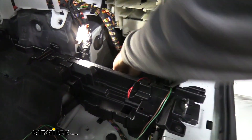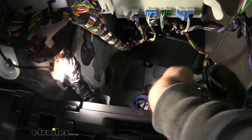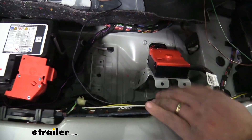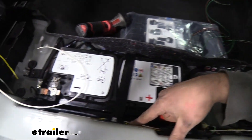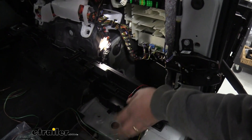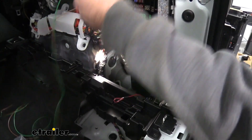The inside portion of our wiring — let me give you a quick rundown of what I've done. Our blue and purple wire — we're going to just leave this bundled up. We have our module down there, and I've taken our black, white, and yellow wire that was in the spool and routed those over here. Our yellow is going to be going to our taillight and our black is going to go to our positive terminal. I've actually routed our black here. Our white is going to go to our ground here, and then our yellow is going to go over to the wiring on our driver taillight.